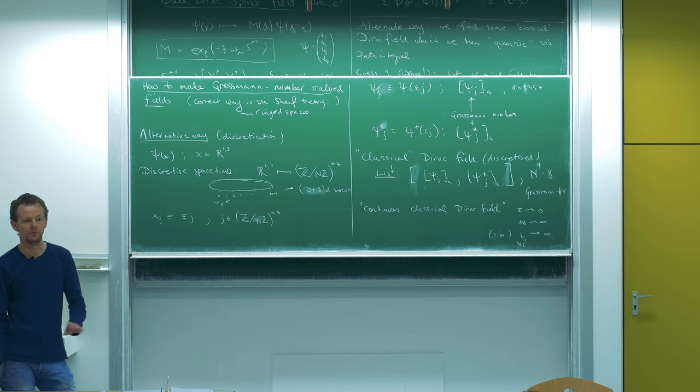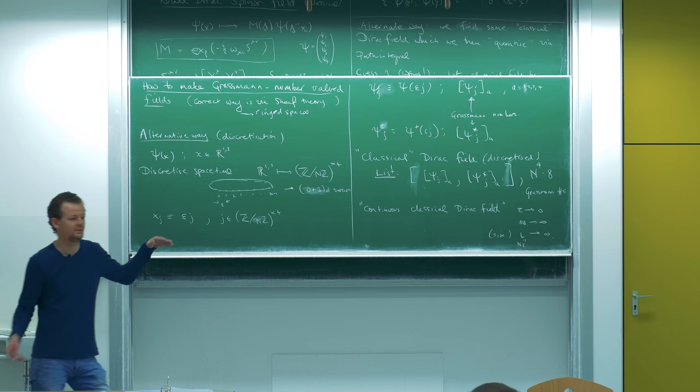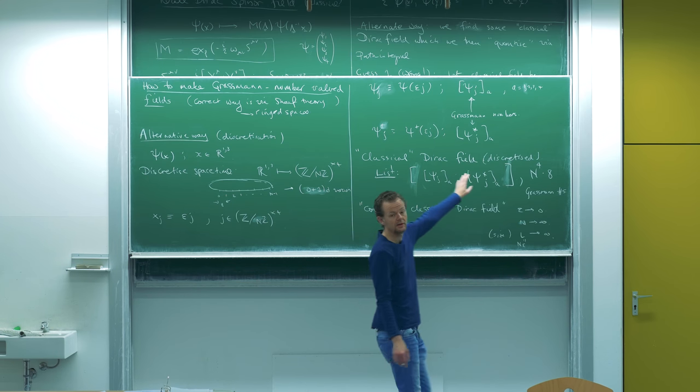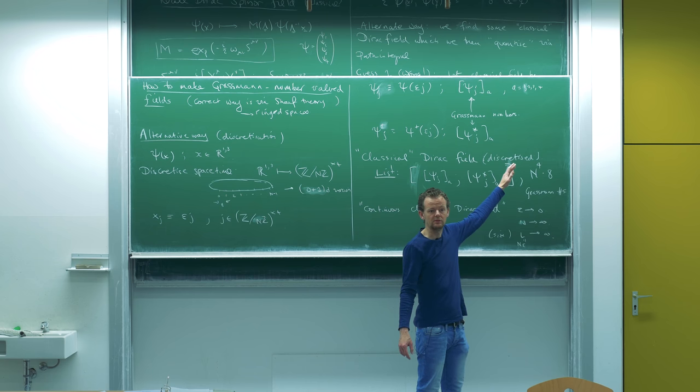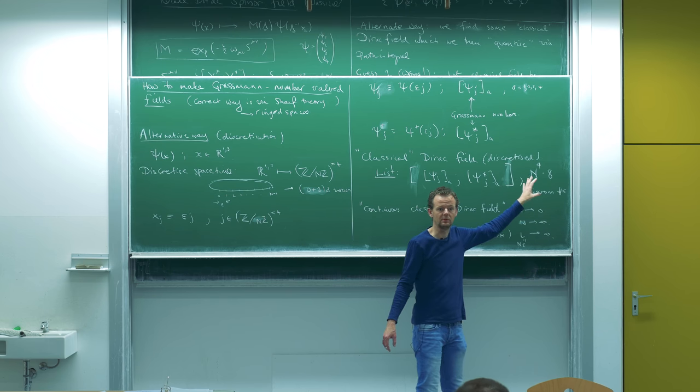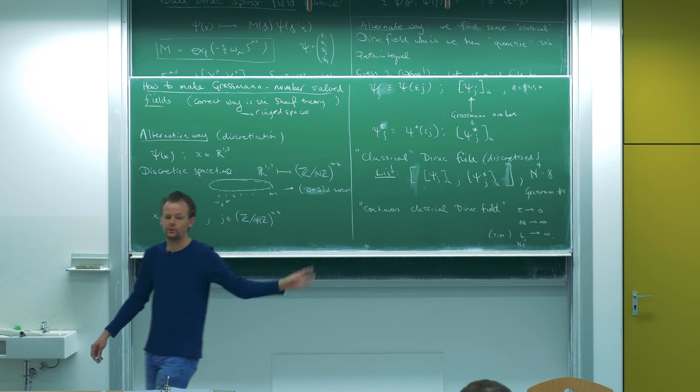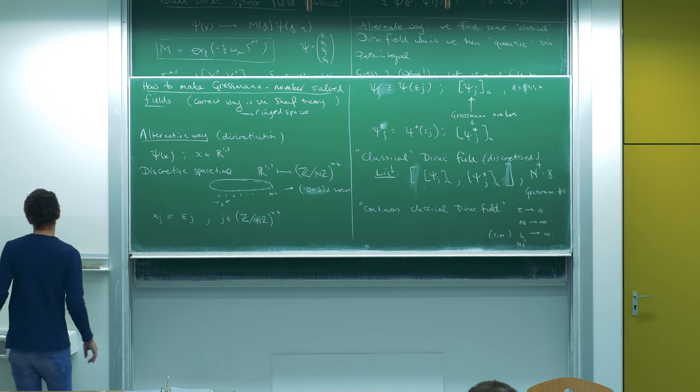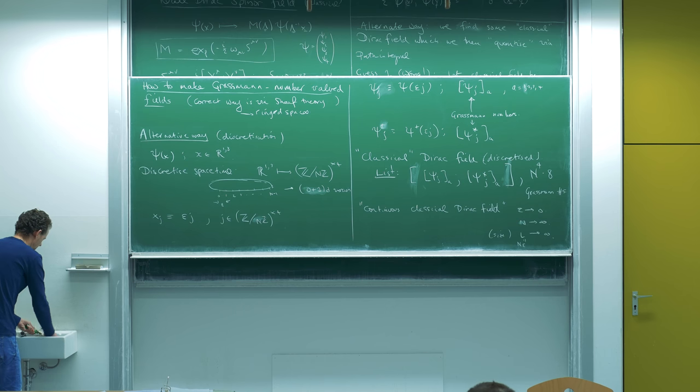An alternative way, which I won't bother pursuing here for the moment, would be to do everything in momentum space. I guess I'll have to do that later on anyway. If you do things in momentum space, you have to discretize somehow. You have an infinite number of modes, so you just truncate your description of your classical field up to some number of Fourier modes and make the Fourier coefficients Grassmann number valued. That's the way to make a classical Dirac field in momentum space. But for the moment, I quite like real space lattices, so let's stick with that.